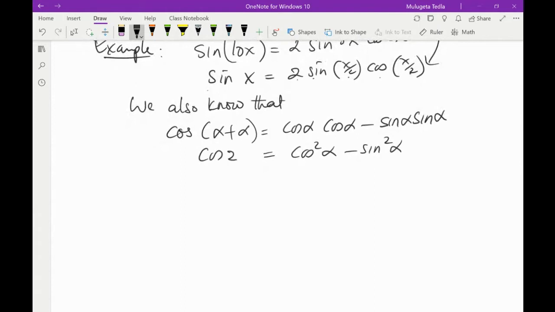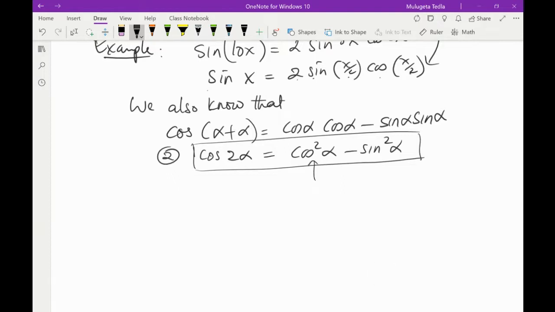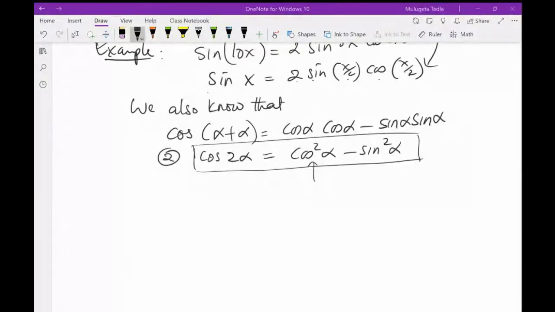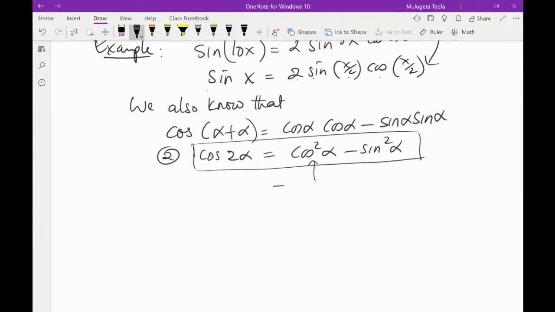So this is cos of 2 alpha. All right, this is a new formula. Cosine of 2 alpha has many formats. This is the number 2 formula, but it could be changed. What do you know about cosine squared alpha? Who can tell me? In section 1, we did what cosine squared alpha is. 1 minus sine squared. Yes, thank you. It is 1 minus sine squared. So I can replace that to get another formula.